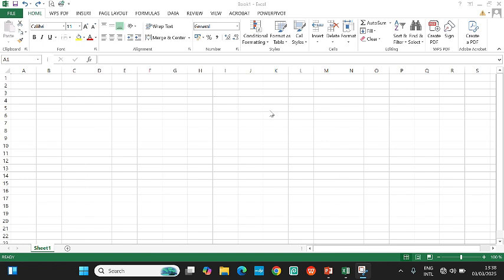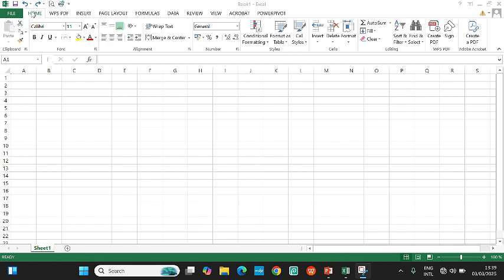This is an Excel interface, a worksheet, and just like I said, we'll be talking about the Excel interface, a very short overview. The first thing I would love to mention is the title bar. Here we have Book 1 Excel. This is the title bar, so this is the title of our worksheet. If I save this now, then that Book 1 will definitely change to whatever name I change it to.